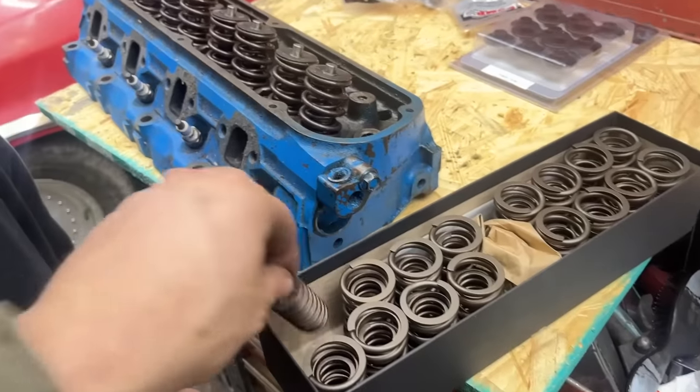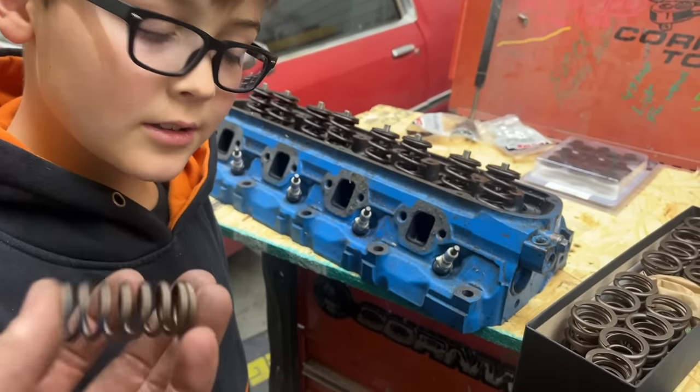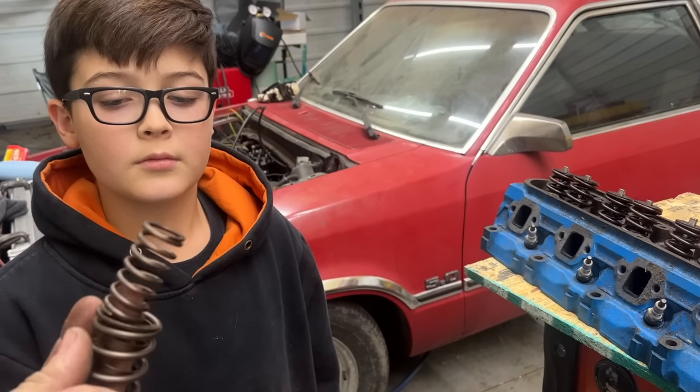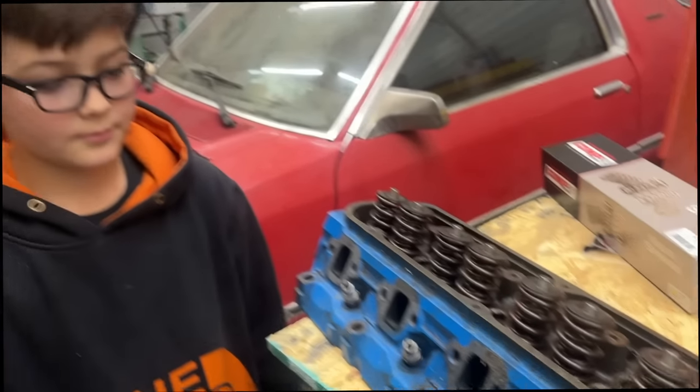Oh snap, look at that. Yeah, it's a double spring. So one of the advantages of having a double spring is if you break a single spring, that means you drop a valve and hit a piston. If you break a double spring, you have a second spring that'll catch it and keep it from coming down and killing your piston. So what do we need to take the valve springs off?